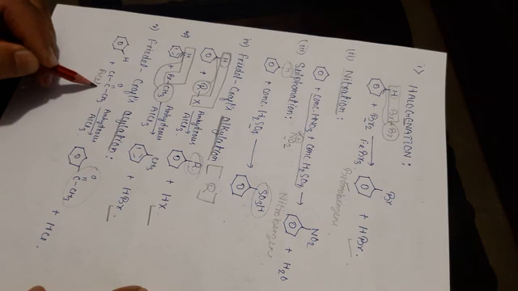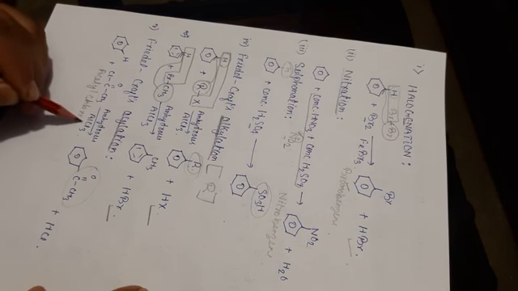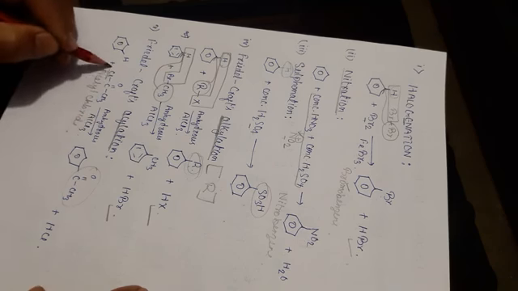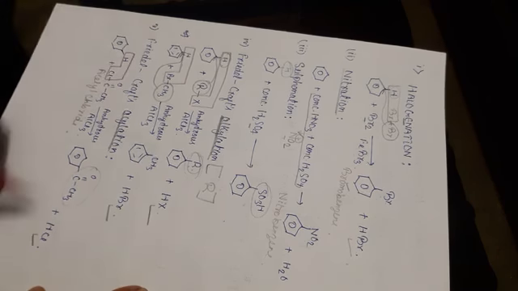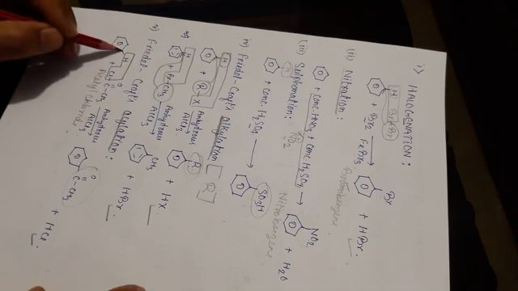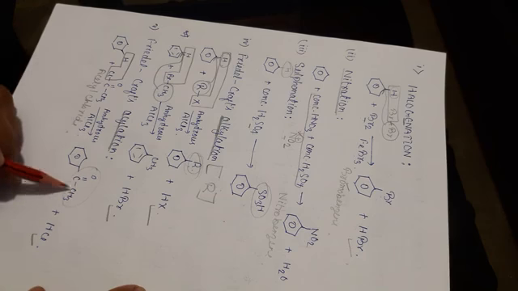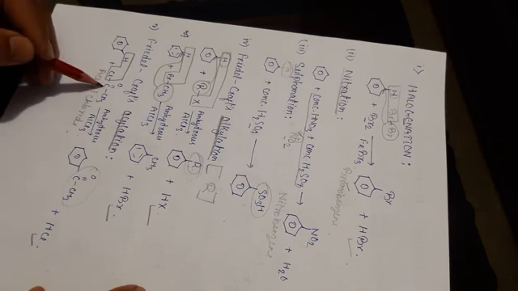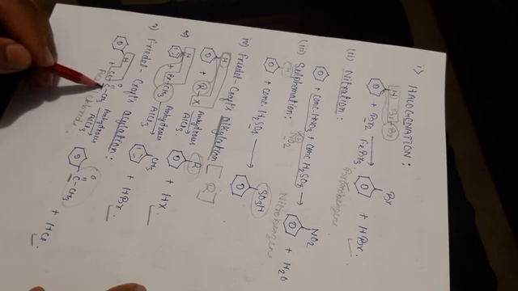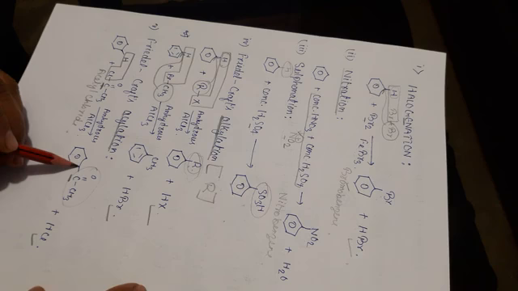So whenever benzene reacts with acetyl chloride in the presence of anhydrous aluminum trichloride, you can see HCl has come out, and the C double bond O CH3 is bonded to the benzene ring. And please remember, it is this carbon of the acetyl group which will be bonded to the benzene ring. Please don't make a mistake here. I have seen many students making mistakes here. So it is the C double bond O carbon being bonded to the benzene ring.